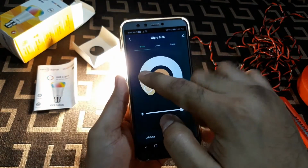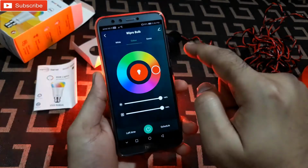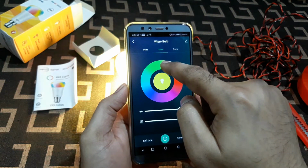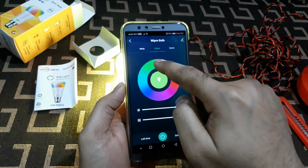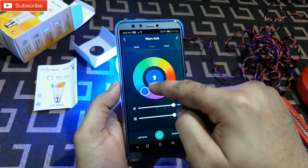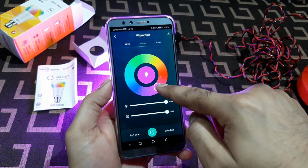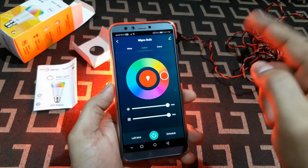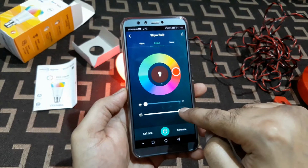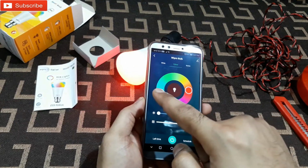So let's turn it to yellow, and you can see it became yellow, and then white again. Now let's go to color. You can see that's red, orange, then yellow, then green, and then blue. Now this is pure blue, and then violet, and pink, and red. So that's it. And there is a brightness, so I can reduce that. And there is a contrast also. You can see the color is changed.